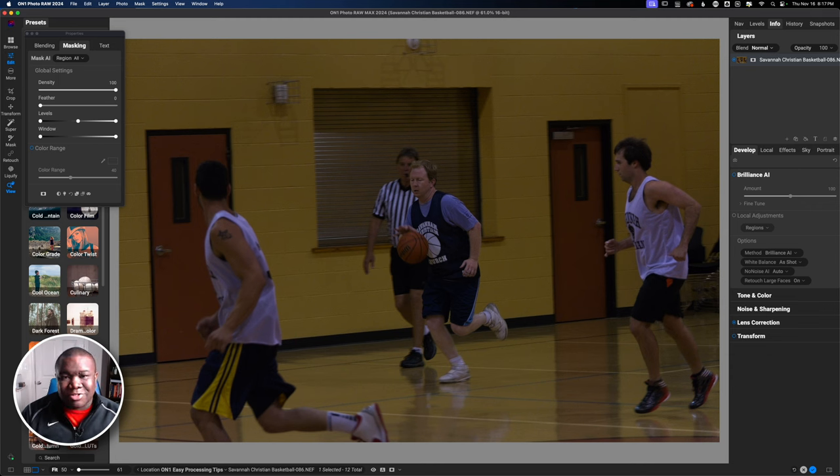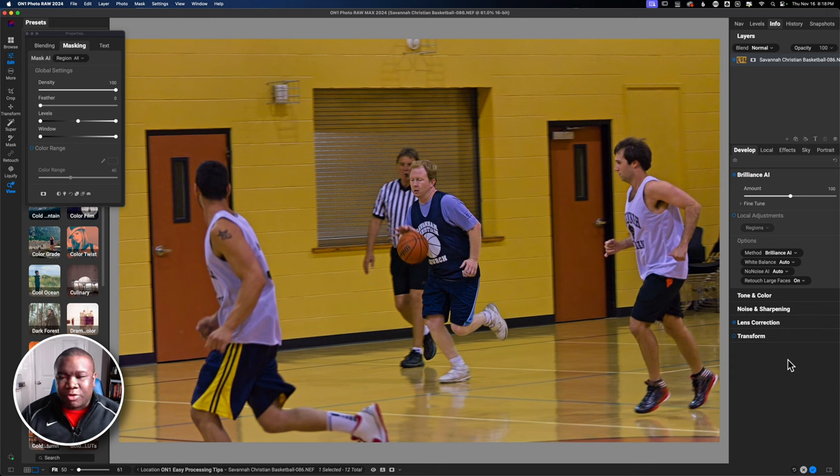The very first thing I want to do is activate Brilliance AI. I'll click on Brilliance AI and it's going to think through for a little bit — you have to be patient with it. For many people this could be exactly where you need it to be. Some people say Brilliance AI bakes images to the same end result, and part of that is true, but you have to know what you're trying to get out of the tool. For beginners, this is a great place to stop if that's all you need.